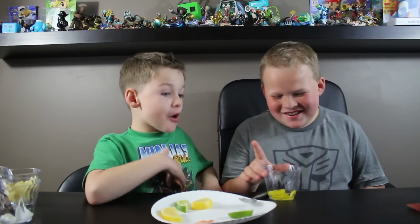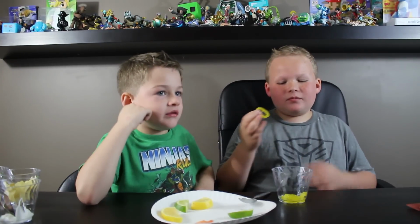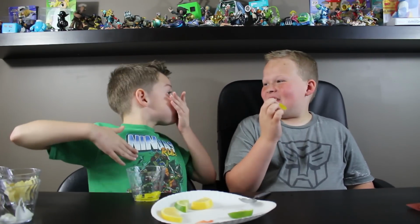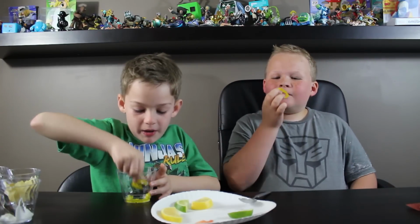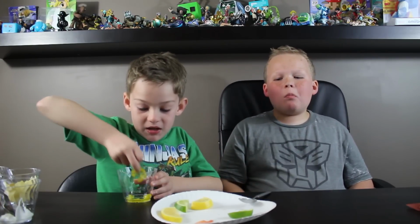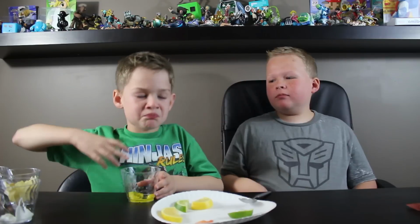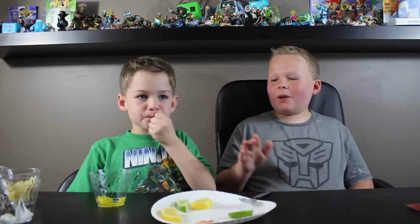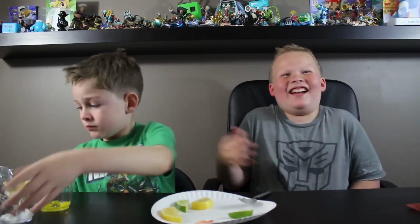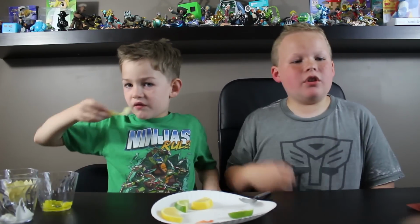Banana pepper. Okay, I'm gonna take this one. I think it's gonna taste like bananas. It might, because it's called banana pepper. Well, here it goes. I'm gonna wait for you. Okay. I gotta bite it. I'm not gonna risk this. Okay. Thumbs up for me and Braeden eating a banana pepper. You probably won't like this. It's much better than regular. You ate hotter stuff than that. But it kind of tastes like the salt and vinegar chips.